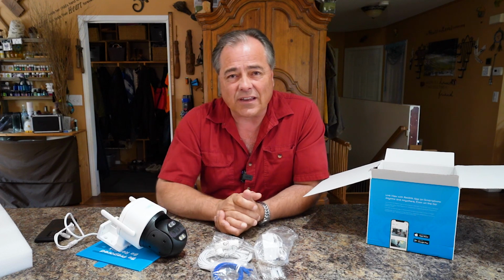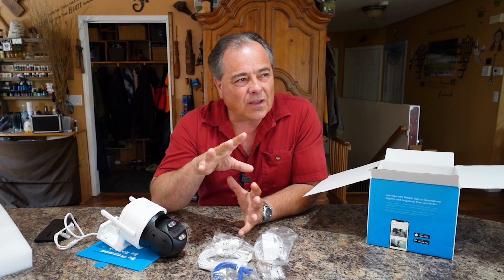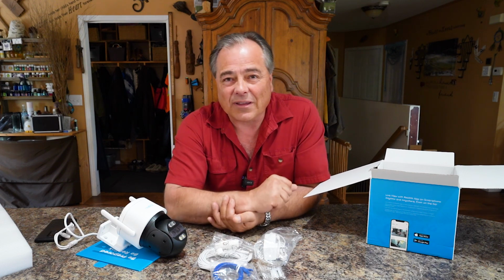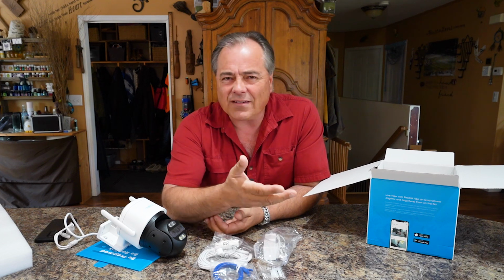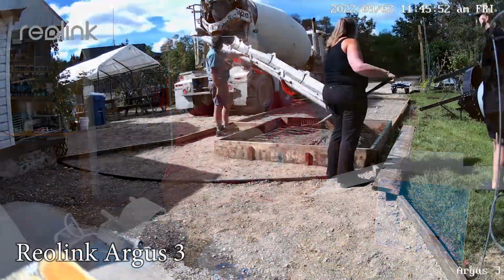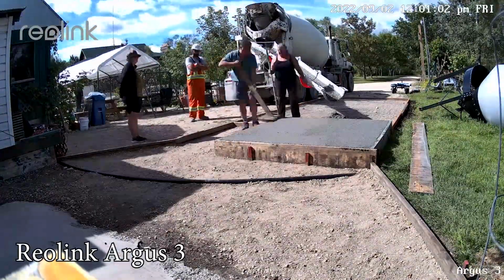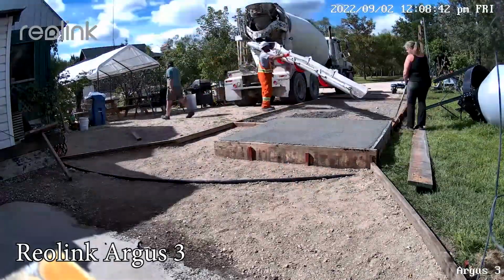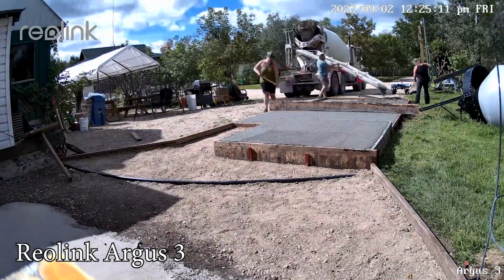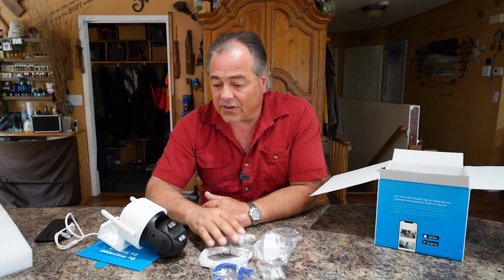One nice thing that I've seen, it came out with, I believe it's the Argus 4 camera, is time-lapse mode. So if you are into that kind of thing, of course I am, I love doing time-lapse, especially when people are coming and visiting the farm here, or if there's an event happening that day, I can throw this into time-lapse mode and select what type of time-lapse I want. If you're living in the city or somewhere where there's construction going on, you can set this to take photos only a few times a day over the course of months to see the construction of a building. So that's kind of neat too. So it is very versatile.